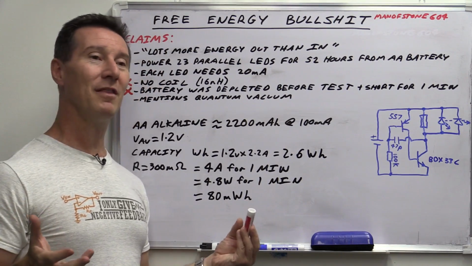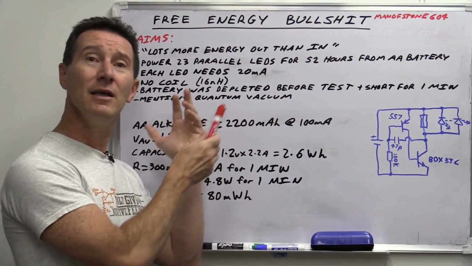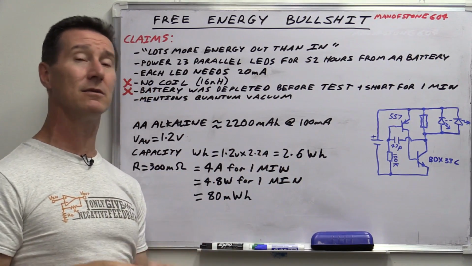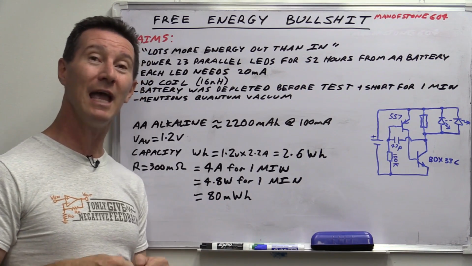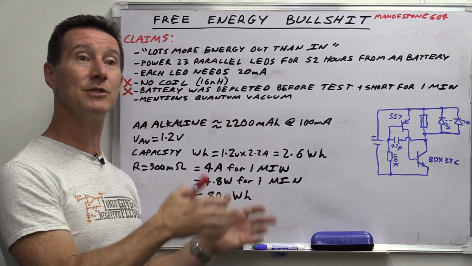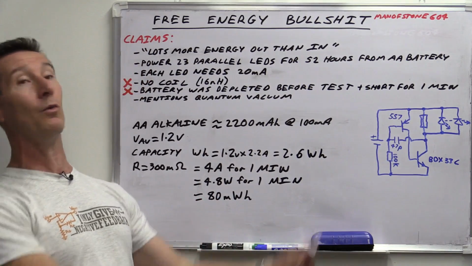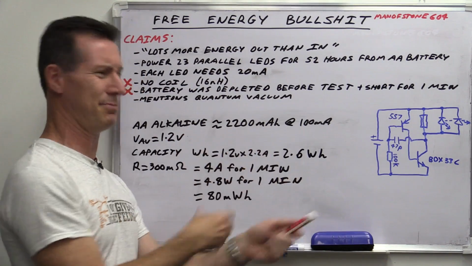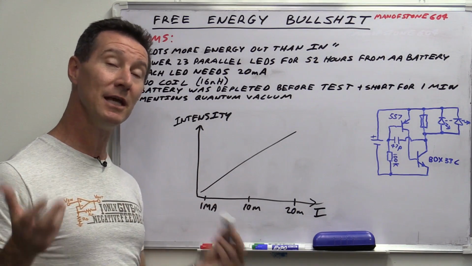And when you're doing something like this, especially when you're making extraordinary claims like the energy's coming from the quantum vacuum and you're bending the laws of physics, as Carl Sagan said, extraordinary claims require extraordinary evidence. But in this case, you didn't think to actually go in there and do it scientifically and use a fresh battery. Instead, no, you whacked up a YouTube video. Oh, look, I think we've bent the laws of physics here because, well, I shorted out the battery and oh man. And now let's take a look at how much current the LEDs need to be bright.